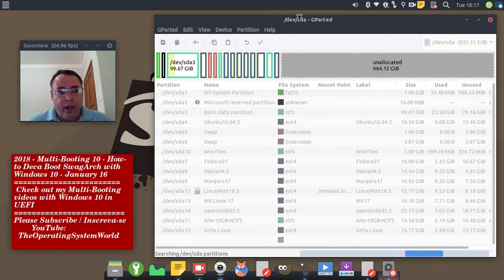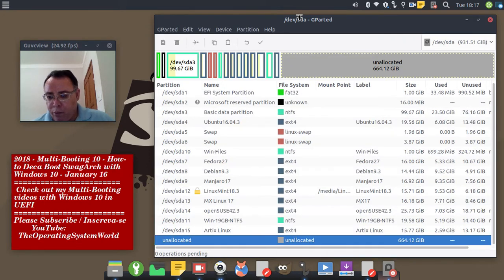It uses LXQt, and it's only using 2.59 gigabytes of space here. But it's plain. You have to install all the applications. There is no screenshot tool. You have to install all the software that you need. But I will have a video on how to do it. The same I will do with SwagArch. So I'm going to take a screenshot here.